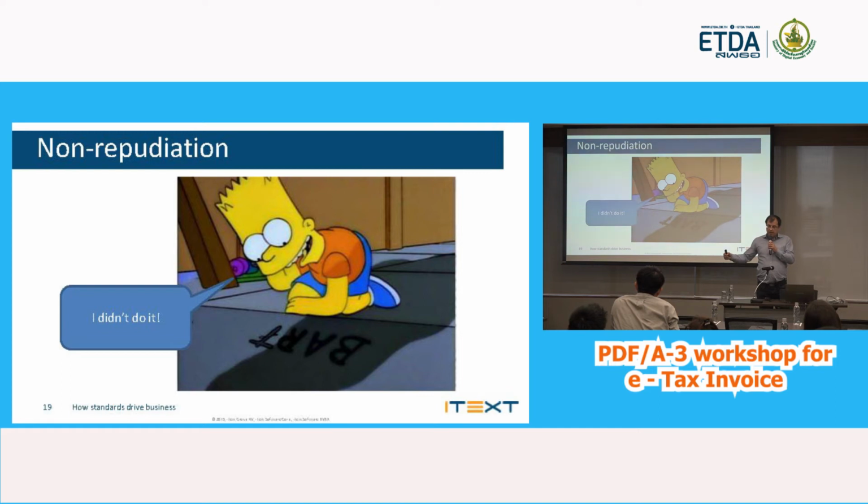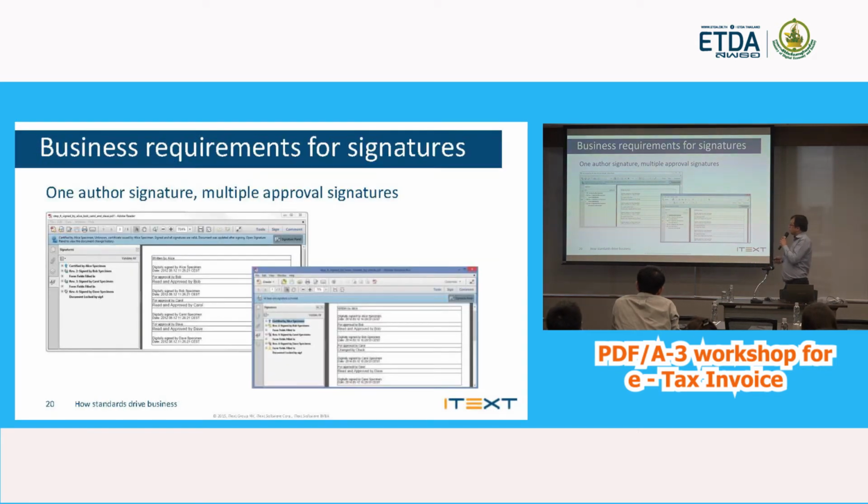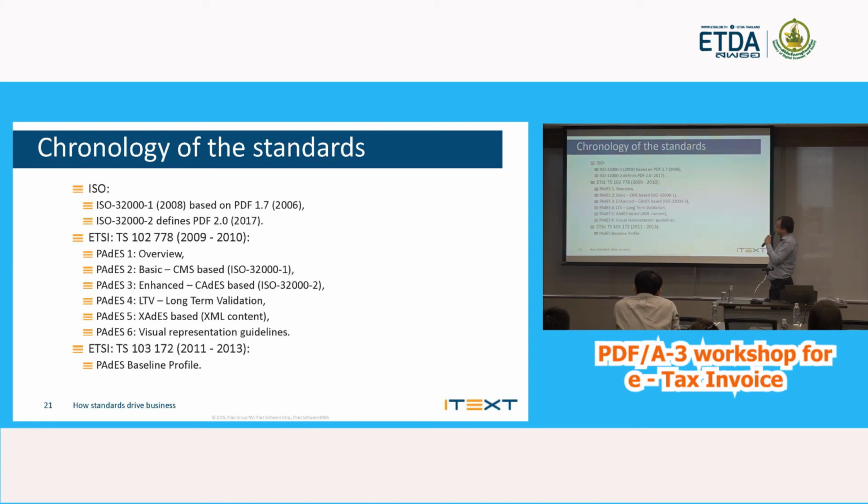If someone signs a contract, we don't want that person to be able to say, I never signed this. I'm not going to pay this invoice because it's someone else's signature. So integrity, authenticity, non-repudiation, that's what we are going to try to achieve with digital signatures. And you can use this in a workflow. So later on today we will see a very simple example where different people sign a document, and then, for instance here, you have read and approved by Bob, read and approved by Carol, and here you see that someone changed it. So Chuck changed one revision, and you see that the revision became corrupt at this point. So you know which revision was still valid and where the revision got corrupt.